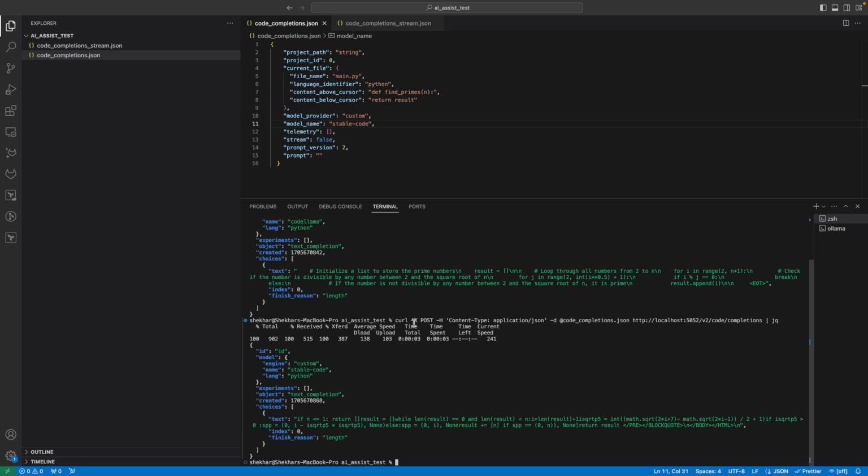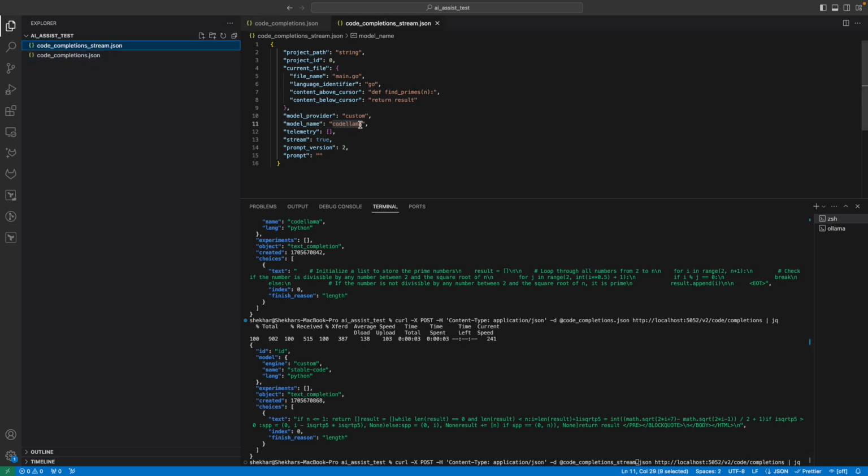Okay, the last thing I want to show you is that I've also enabled streaming support. So we can just add the stream parameter here, and the stream is set to true.